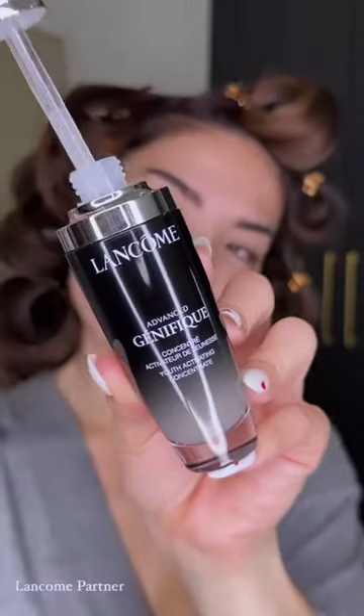Let's get ready with some of my favorite products from Lancôme, starting off with the Advanced Génifique serum. This is hands down one of my favorite daily serums to use, especially with makeup — it's going to boost the radiance in your skin. It's packed with vitamin C and hyaluronic acid, so hydration is going nowhere.